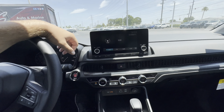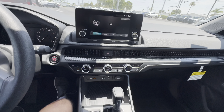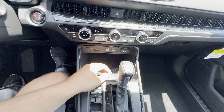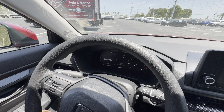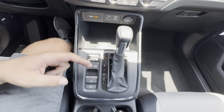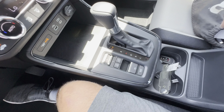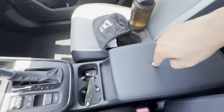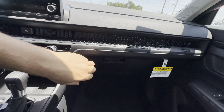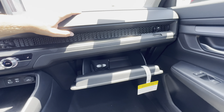No navigation but we get wireless Apple CarPlay and Android Auto. Beneath that, more air vents, hazards, and dual zone automatic front climate control available on the EX and up. No wireless phone charger; we get a USB-A, USB-A and C port, and a 12-volt 180-watt max outlet, plus a ton of storage. The drive mode selector offers Normal, Econ, and Snow mode — no Sport mode. There's also auto engine start-stop, hill descent control, electronic parking brake with brake hold, and sport mode on the gear selector. Two cup holders with nice storage for pens or business cards. The center console is very spacious and the glove box is well-damped.